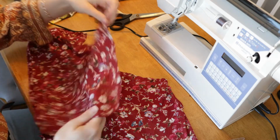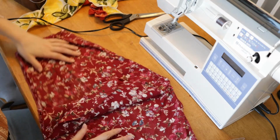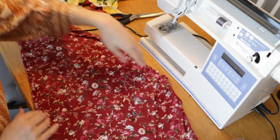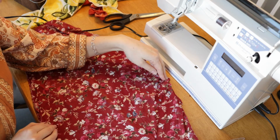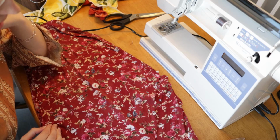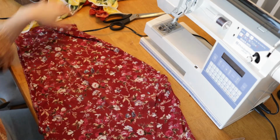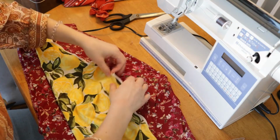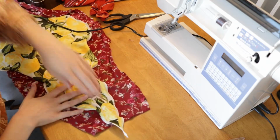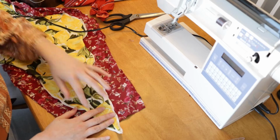So what I think I'm going to do is line up the widest part of each arm towards each other, and then I'm actually going to sew those together so that we get one bigger piece. Because the widest part of the headscarf, when you tie it, ends up at the back of your head, and in my case I always wear it under my hair as well, so I don't really think that anyone will notice that there is a stitch holding it together. If I pin the fabric together like this, and then we add the headscarf on top, then it is a little bit shorter than I would like because we have this part poking out at the end, so I'm going to see if I can work.